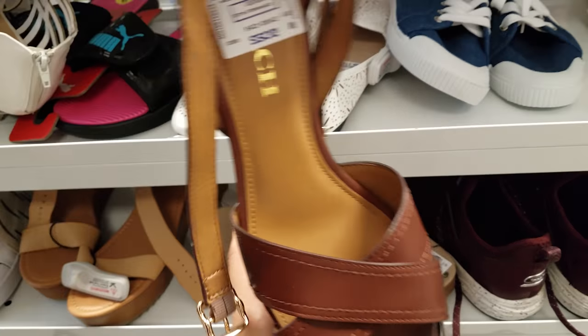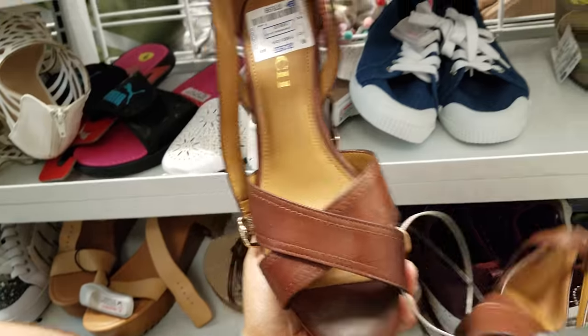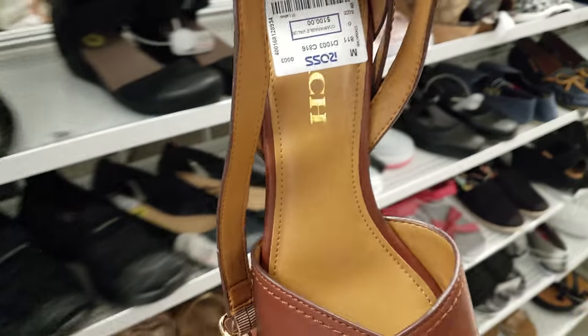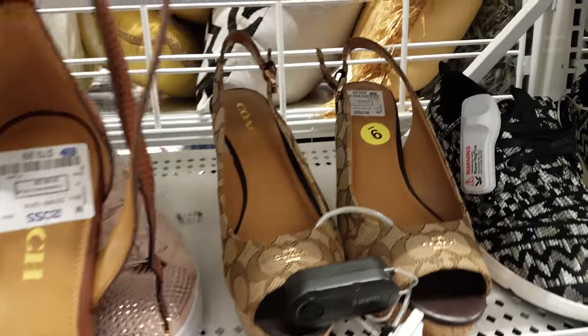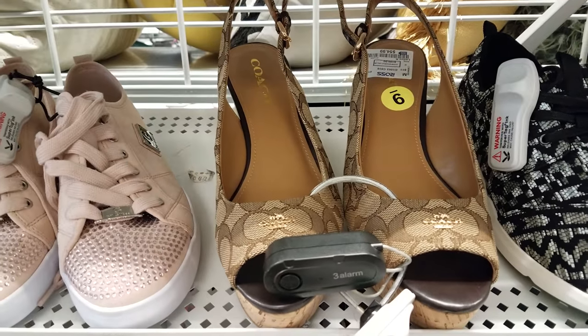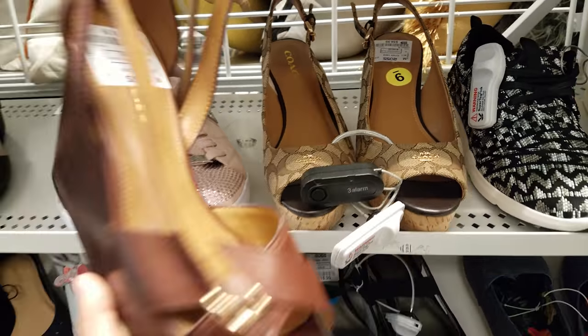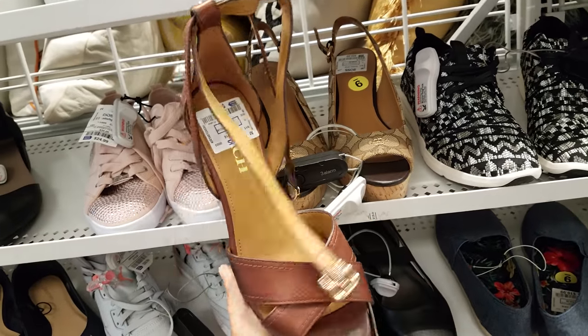We found Coach! $80 for this one right here. I think this is going to be a new pattern because over here we have the pattern we always see for $55 — I believe that pattern is always going to be here. I don't think people like that one anymore, but this new one is a high wedge.